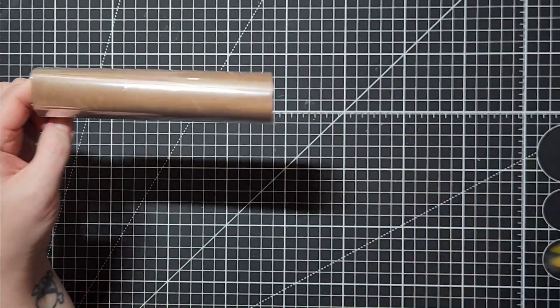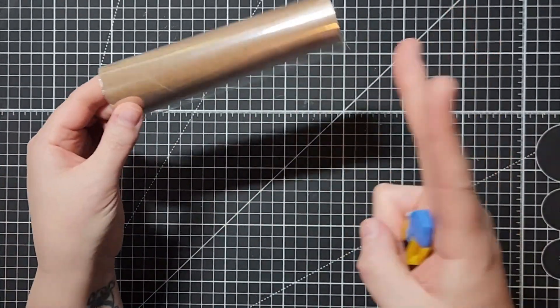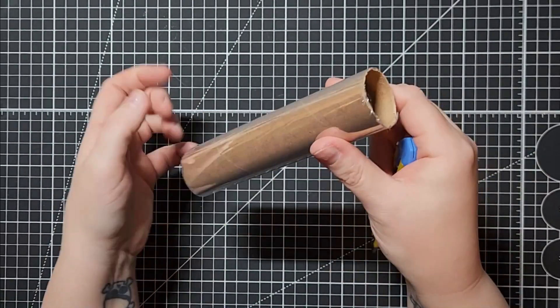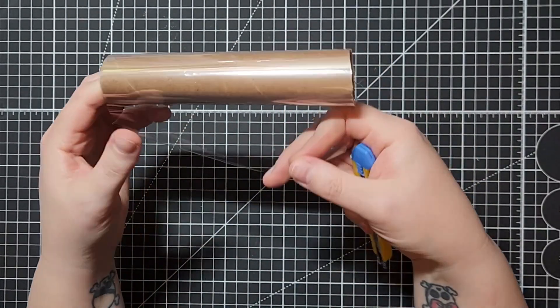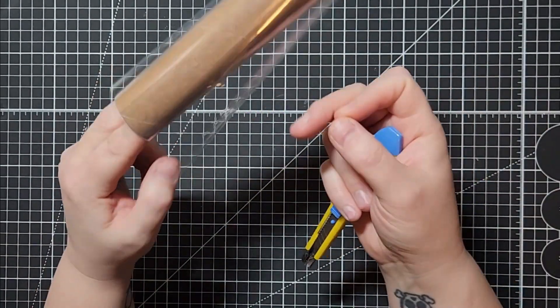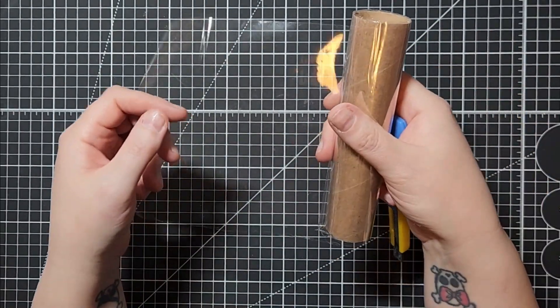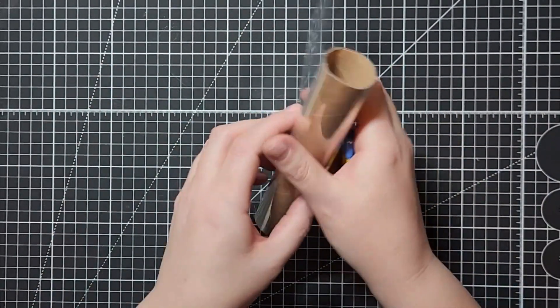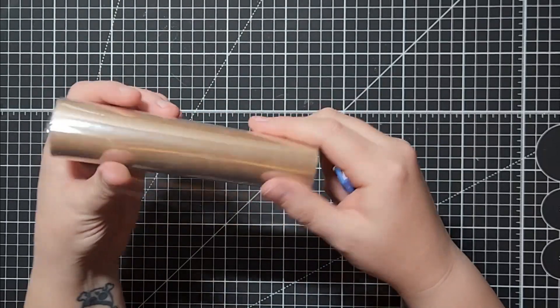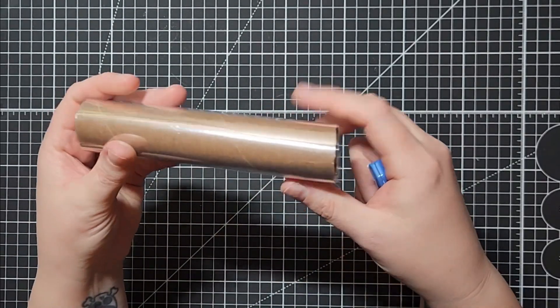So I just stabbed that with the blunt end of my exacto blade and it didn't puncture it at all. So it is pretty durable. It's cheap, you get a couple yards on a big roll. There's like about the length of four of these. I just took a pair of scissors and cut through the roll just so that these were easier managing for my cards.